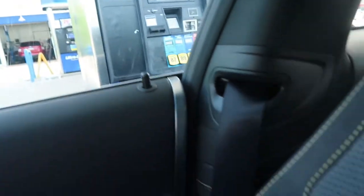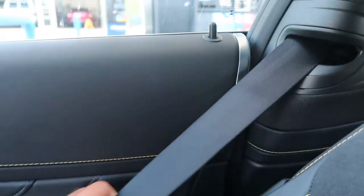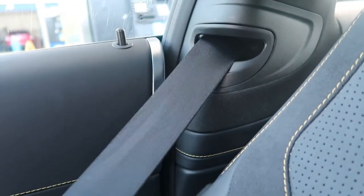So this housing here, this little plastic piece, has kind of come loose, right? Mercedes, when you start the car, it presents the steering or the seatbelt. Bang! See how that piece is coming loose a little bit there? That piece pops out. I need that to be done. That's the first thing.